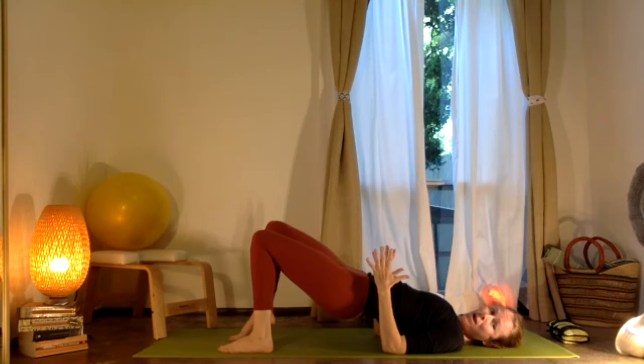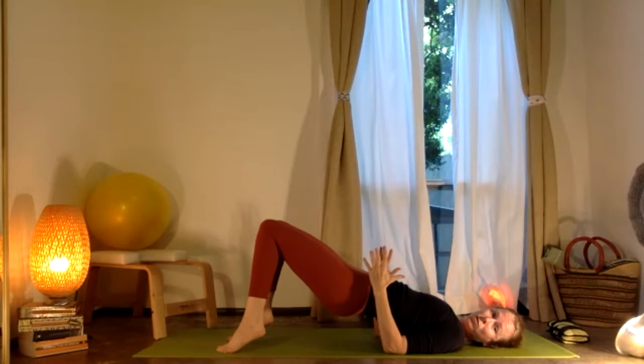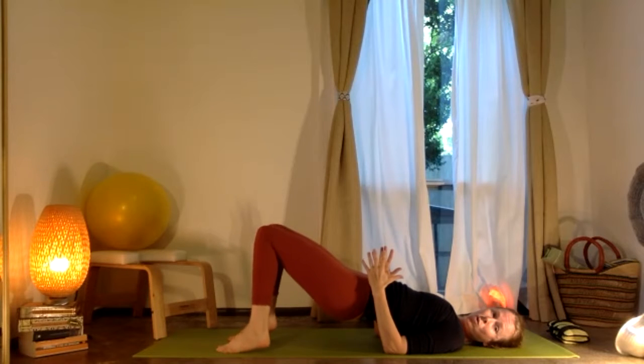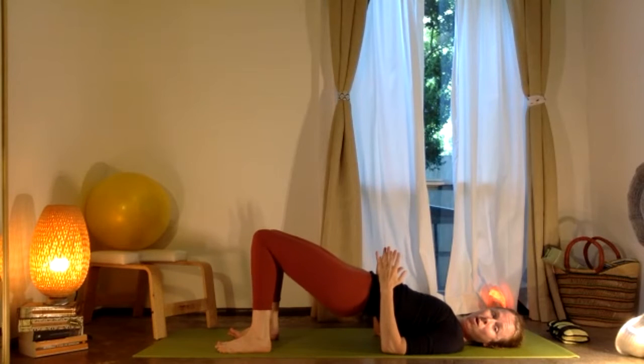And then just with your right heel, talón derecho, we're going to go arriba y abajo. Cinco. You're going to go down and up with the right heel. Tres, dos, uno. Muy bien. And now with your left heel, let's go cinco, cuatro, tres, dos, uno, arriba y abajo. Y ahora, dos talones. You're going to do two heels, down and up. Cinco, cuatro, tres, dos, uno. Muy bien. And now from here, lift the pelvis one more time. Just from your sitting bones, your isquiones will go cinco, cuatro, tres, dos, uno.